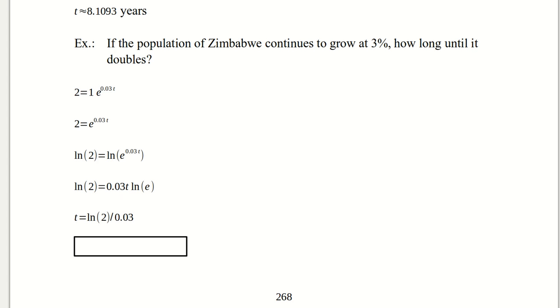So when we get the t by itself, we're going to divide both sides by 0.03. That gives us the natural log over 0.03. Now, at the very beginning of chapter 10, when we were just talking about why growth matters and how different growth affects the outcome so dramatically differently, I actually gave you the formula for doubling time, the natural log of 2 over the growth rate r. That constant growth rate r is 0.03 here. So if you remember that, you could go straight to the formula. You're free to use that. We'll derive it in a little bit. It's that powerful and useful to us.